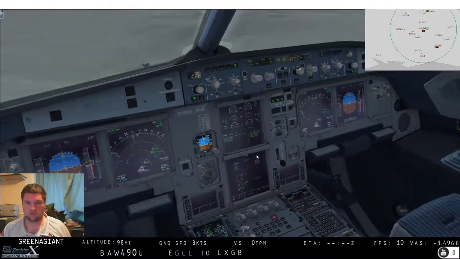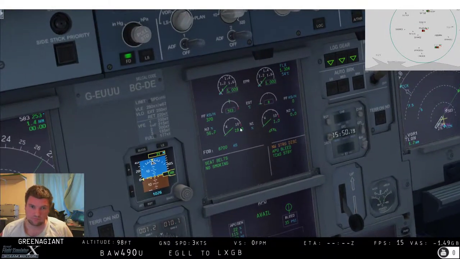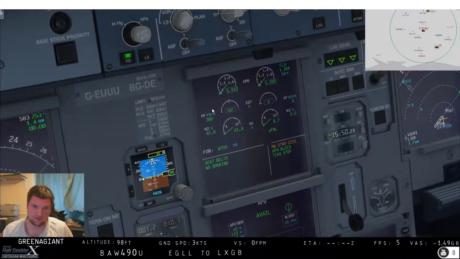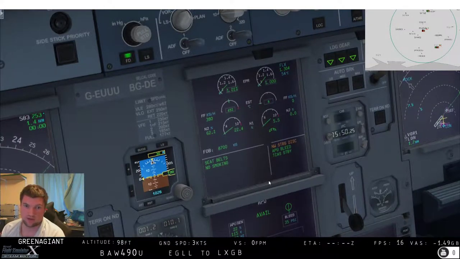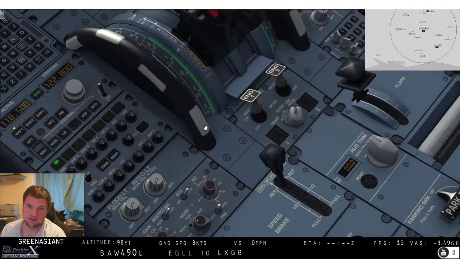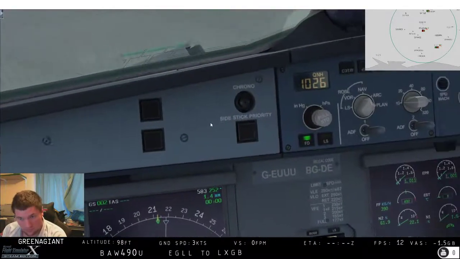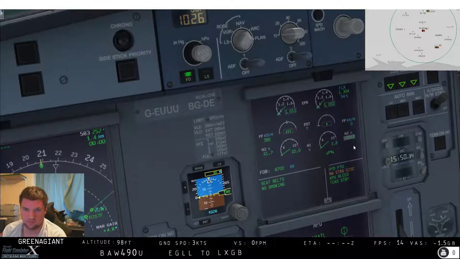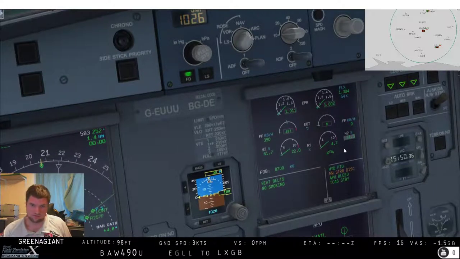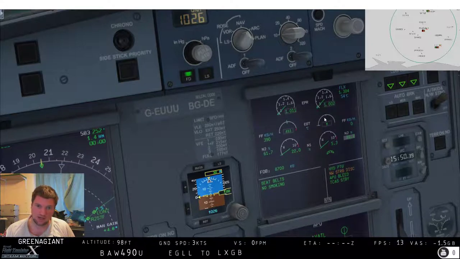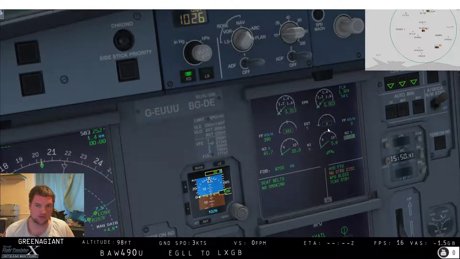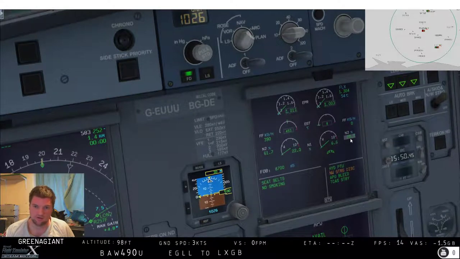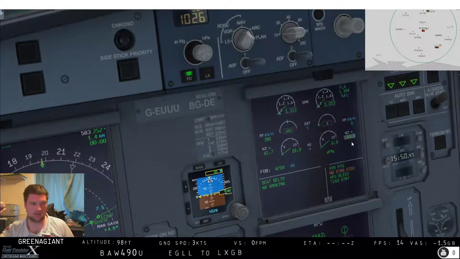So we're waiting for engine number one to spool up. Exhaust gas temperature's coming up, which means fuel is igniting. We're just waiting for the engine pressure. Engine one is stabilised. There we go. So now we can start engine two. And it'll actually use air from engine number one to start engine number two. So we can see it's spinning up. There's no gas temperature at the moment, which means there's no ignition, there's no fire in the engine yet. Just spinning it up fast enough so when we do light the fire, it actually kicks it out the back.